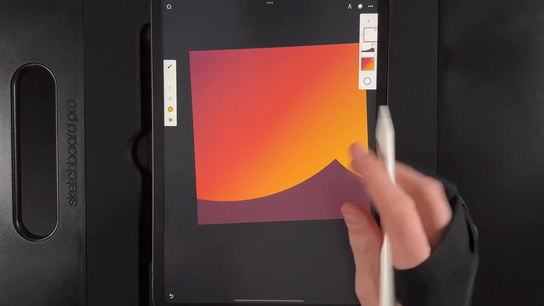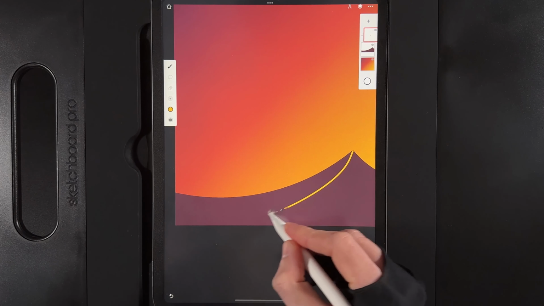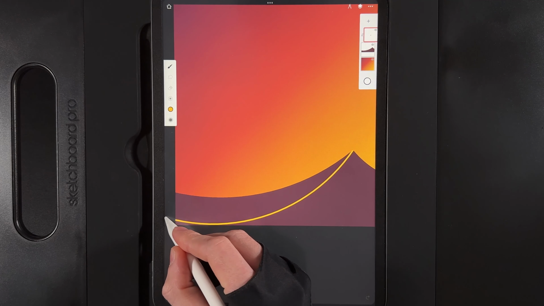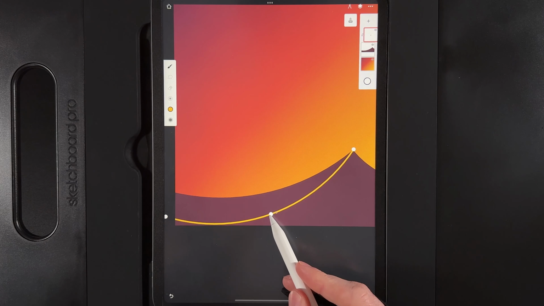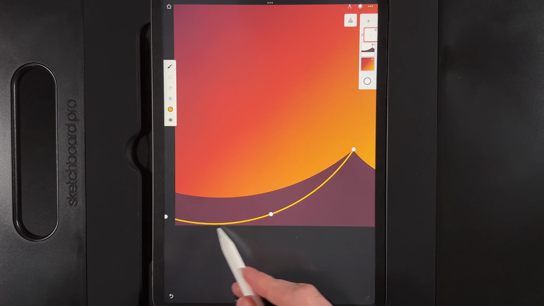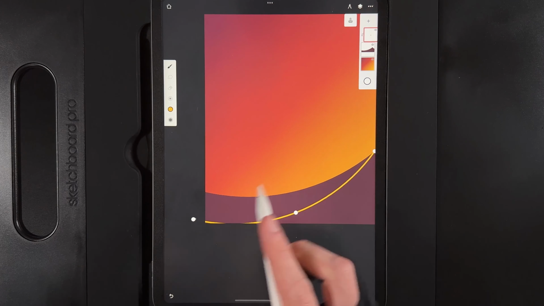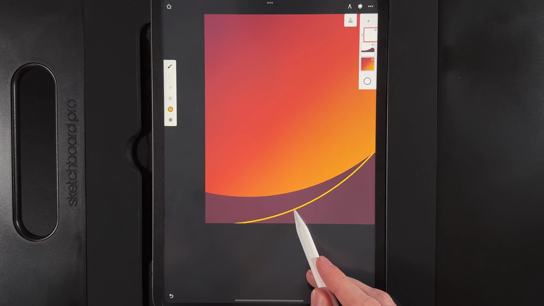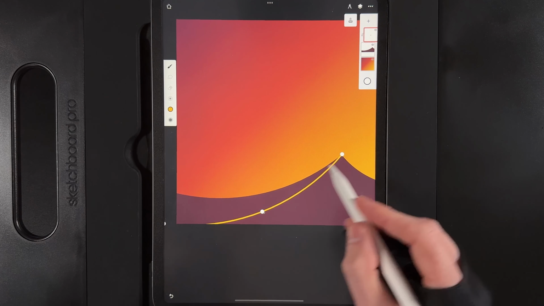And then from the point at the top of the hill, we're going to go ahead and create a curve that goes outwards like this. Again, I'm going to go ahead and tap on the line so I can adjust it afterwards, and then just adjust it freely. Now, I'm pretty happy with how low that swoops down. I might even just make sure it completely runs off on this left-hand side, but maybe just move it across a little bit so the swoop is a little bit more off to that left edge.